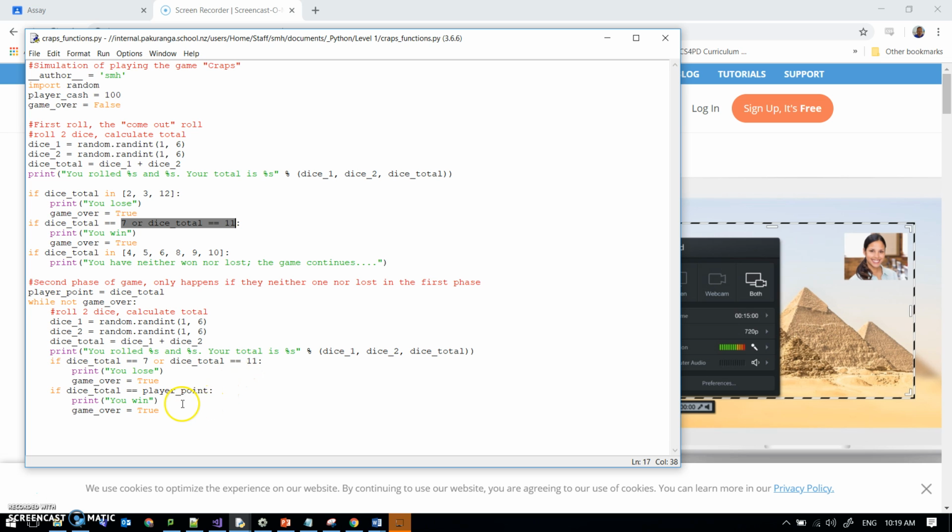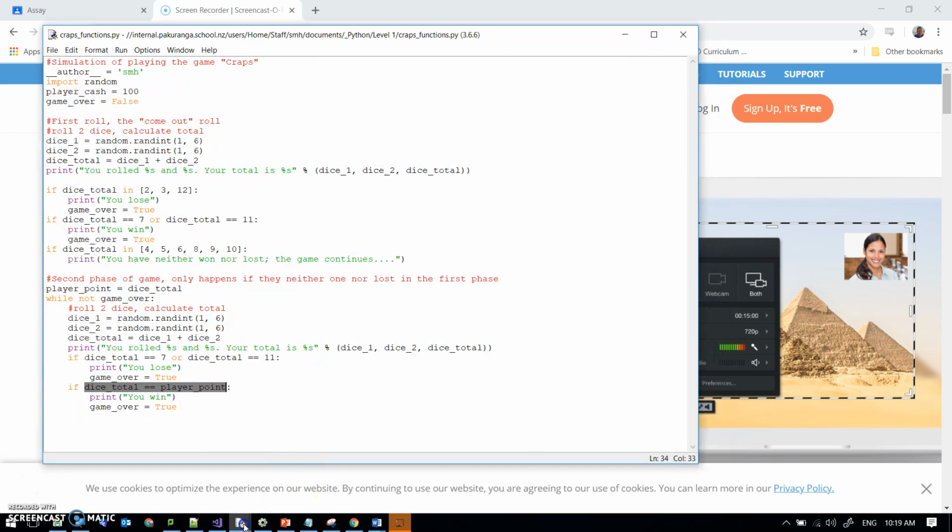And obviously you had to remember what you'd scored first time round. And if you managed to roll that again, then you won. So if you rolled a 5 the first time round, you were trying to roll a 5 again. So this is a version of that works just fine.